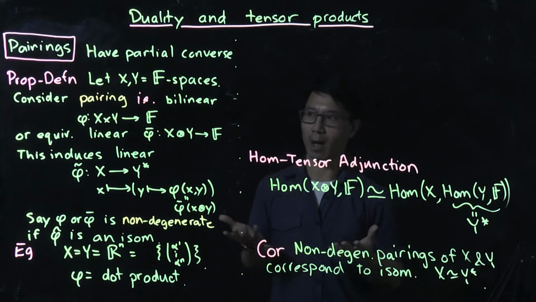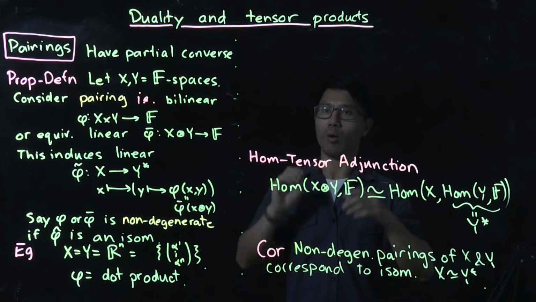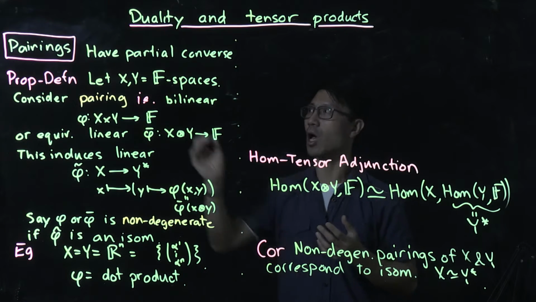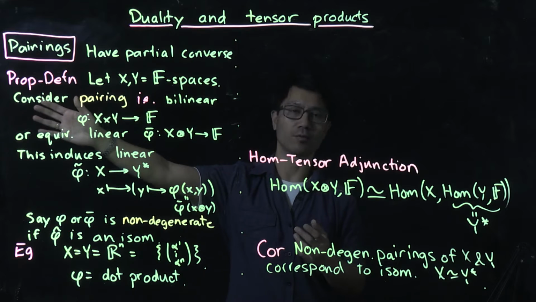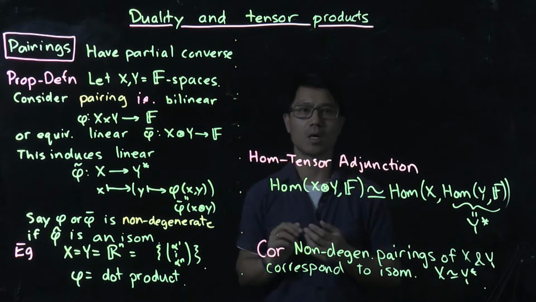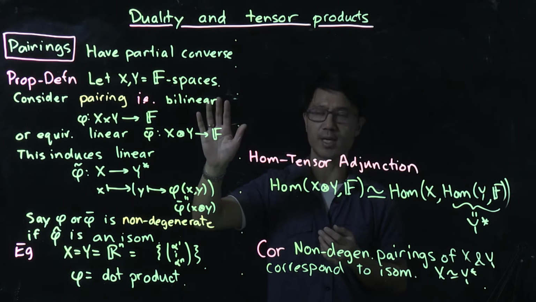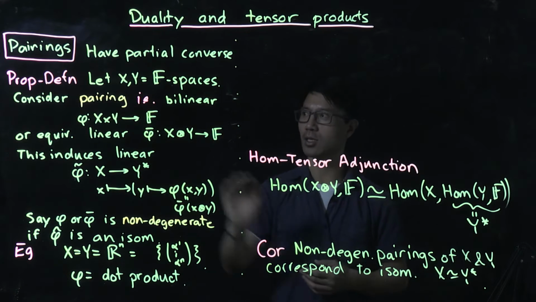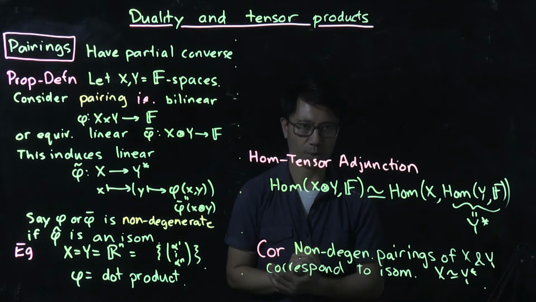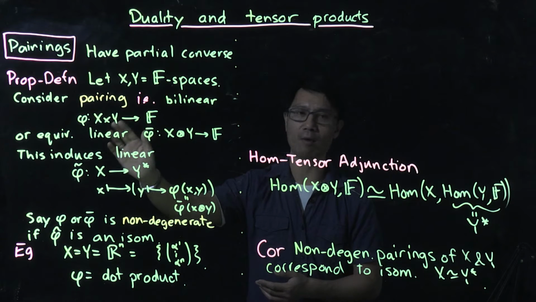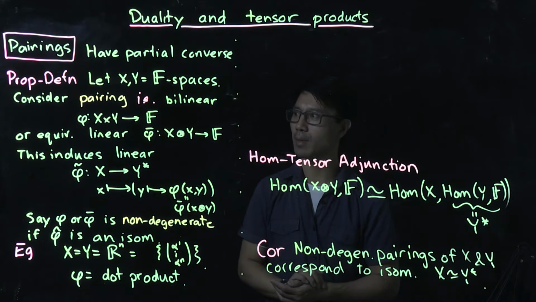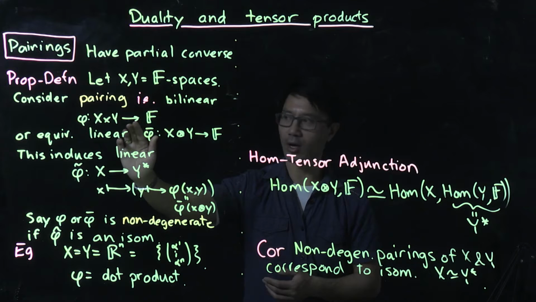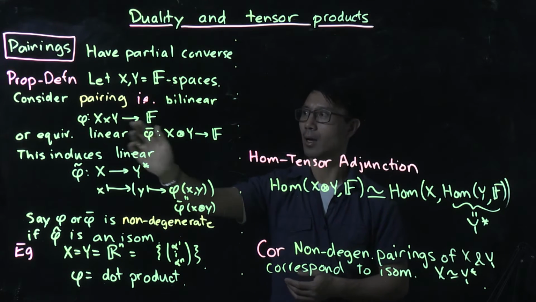So we looked at the contraction map from V star tensor V to F, and what I want to show now is there's actually a partial converse to this result. Let me show you how this works through the notion of pairings, which is involved in this proposition definition here. Now we're going to consider two vector spaces over F, X and Y here. What's the notion of a pairing on that? This is just new terminology for something we've seen before. It's just going to be a bilinear map from X cross Y to F. The example that we saw before was V star cross V. We can evaluate a linear functional at the vector, so that gives us a pairing in that way.